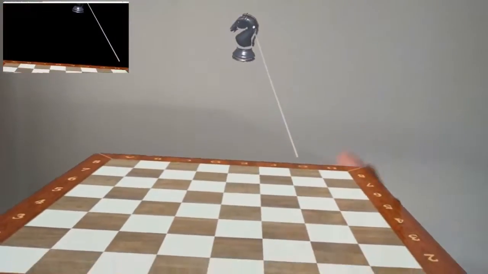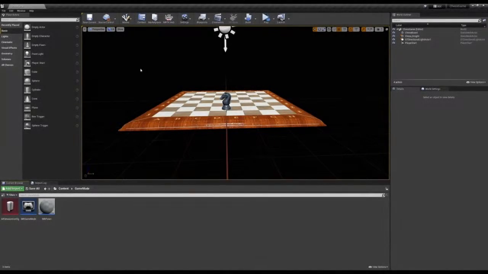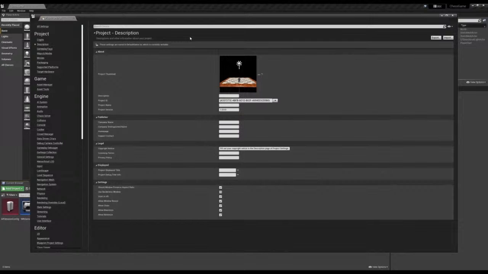And once we're happy that our level is doing what we want when working with a real device, we can now start setting up a package that we can deploy and run natively on the HoloLens. There are a few more things we need to change in our project settings before we can actually create our package. So if we open up our settings page, we're going to need to give our project a name. We'll just call ours Chess Game. And we're also going to need to give our publisher a distinguished name. This is for the self-signed cert we're going to be creating to sign the package.